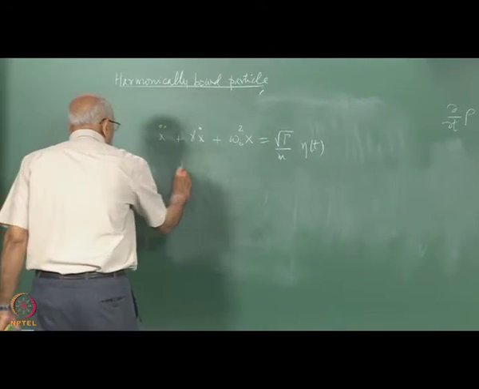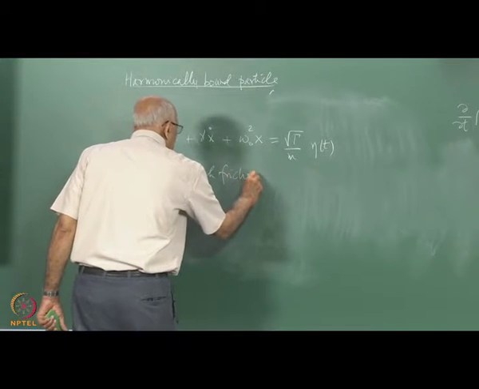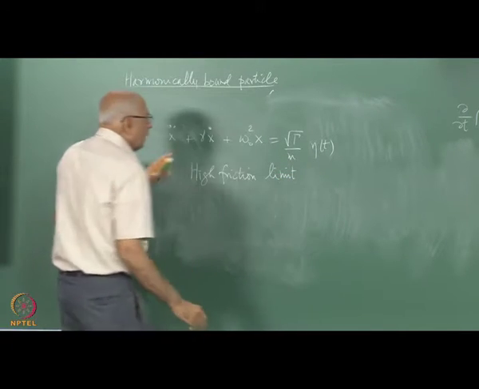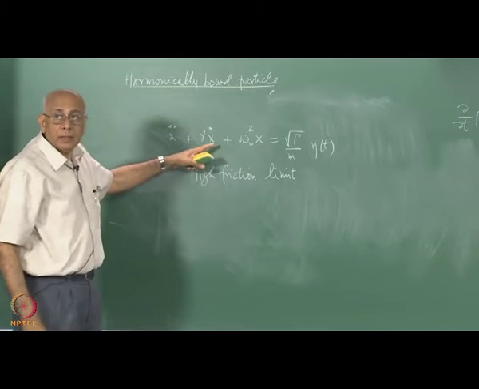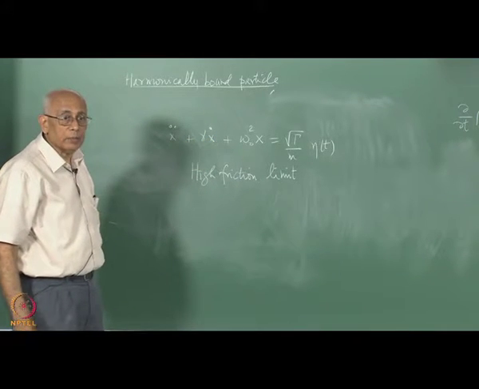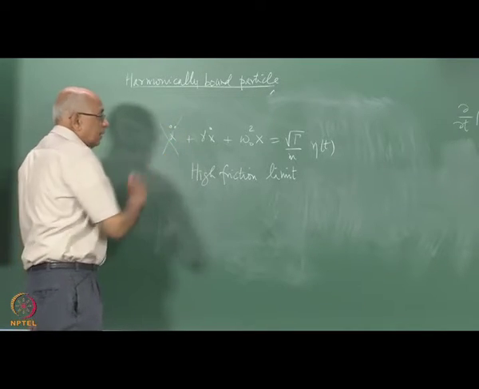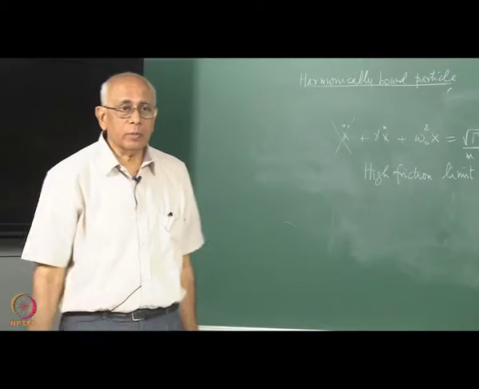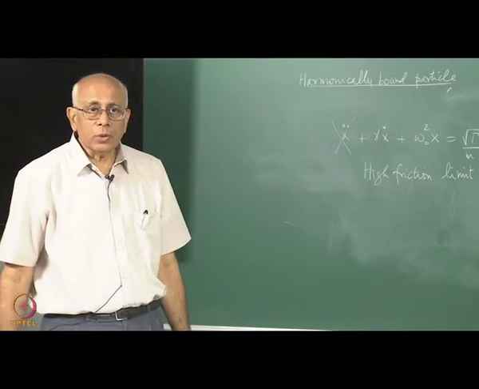So this is called the high friction limit. There is a systematic way of doing this. I have divided by m, but imagine putting the m here and saying this term dominates, very high friction, gamma is very large. Then the inertia term can be neglected. The effect of the mass is supposed to be light, the friction is supposed to be very high, and then m can be neglected, this original term.